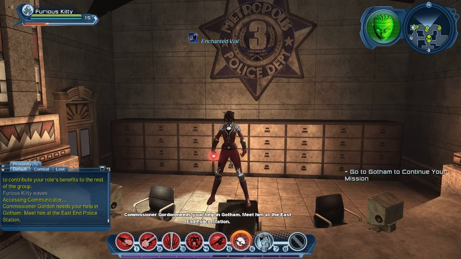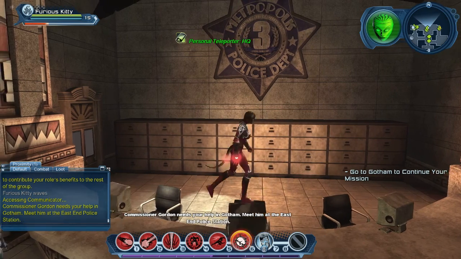Commissioner Gordon needs your help in Gotham. Meet him at the East End Police Station.